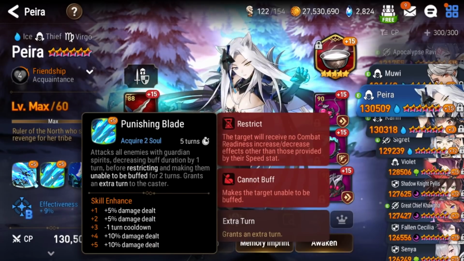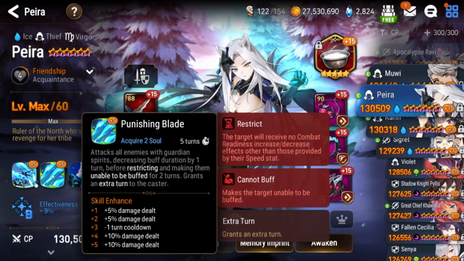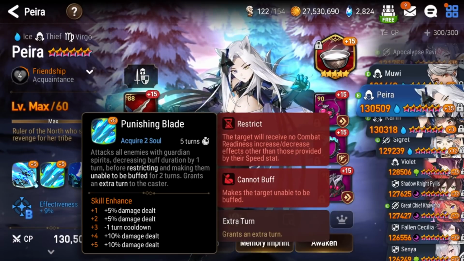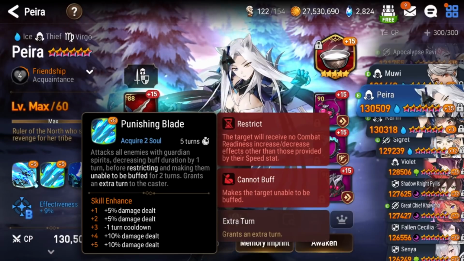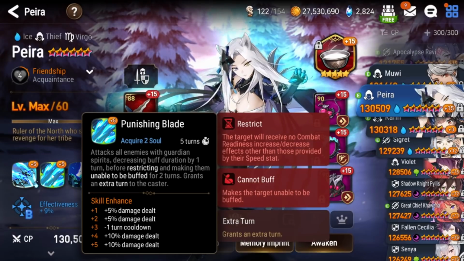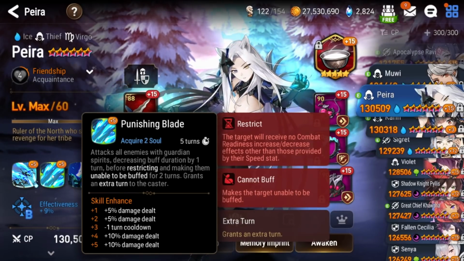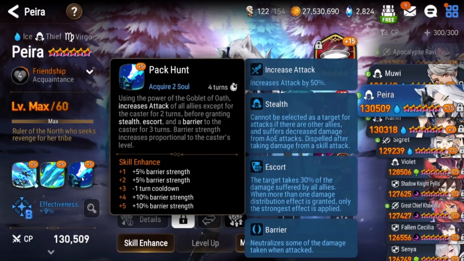Her skill 2 is Punishing Blade, and this is what you're going to be opening up with basically every single game with Peira here, and this decreases buff durations by 1 turn. It also restricts, and it also makes them unable to be buffed for 2 turns. This also grants an extra turn to the caster, so it basically does all of the things you're used to Cerise doing, but on top of that, or instead of the speed debuff that Cerise has, you're now going to be unable to be buffed, which is often better, I find, in most cases right now in the current meta. And of course, it does give her an extra turn to proc you into Pack Hunt.